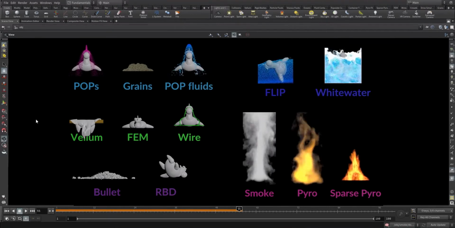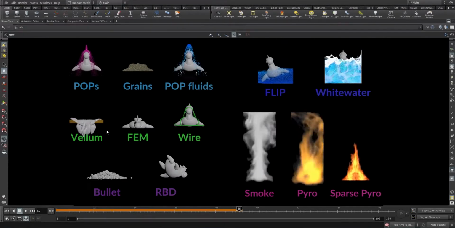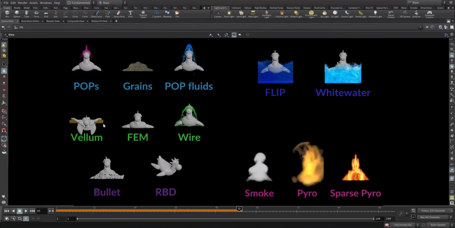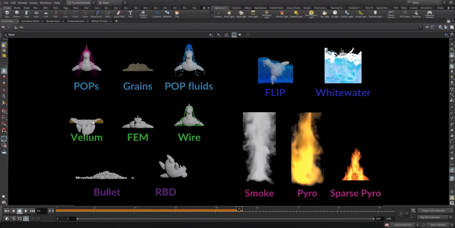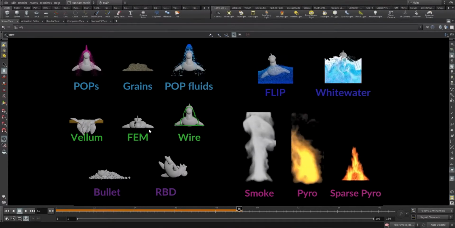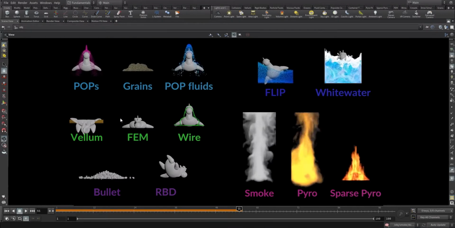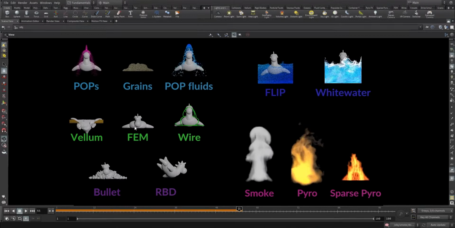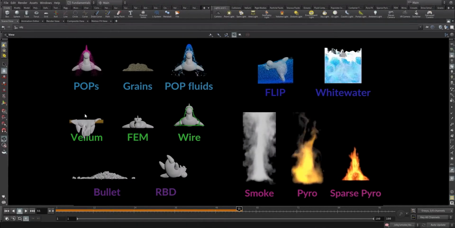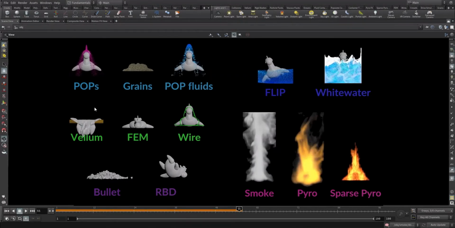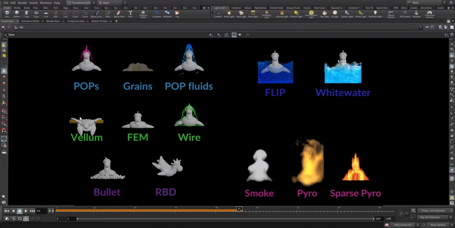So it can be used for thin lines like a wire, but it also can be used for cloth and even for soft bodies like this fem sim over here, where it's kind of like a soft mesh, but it actually maintains its volume on the inside, instead of like here on the left. This is just a cloth sim. Okay, so this is not trying to maintain any volume.